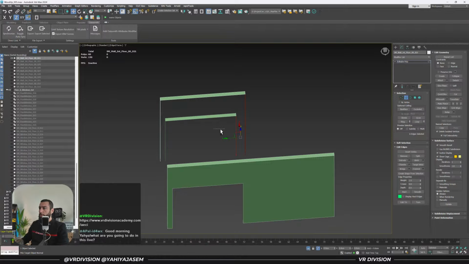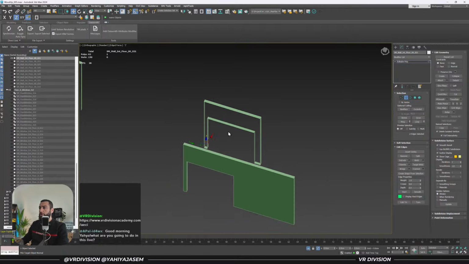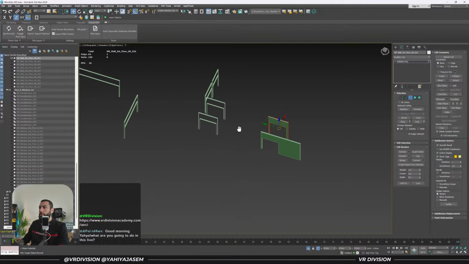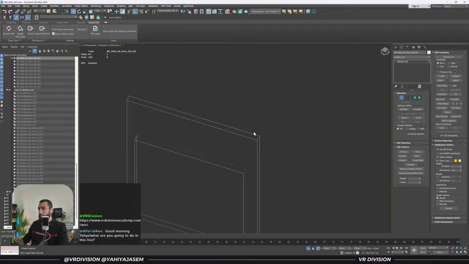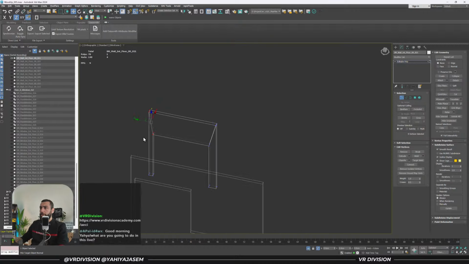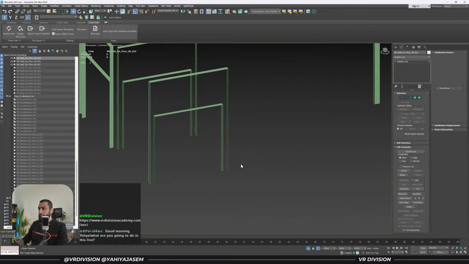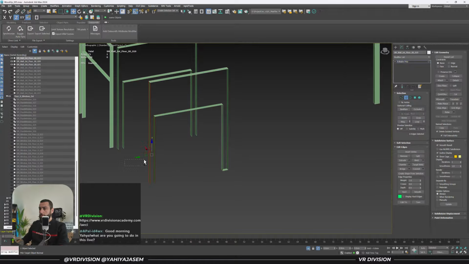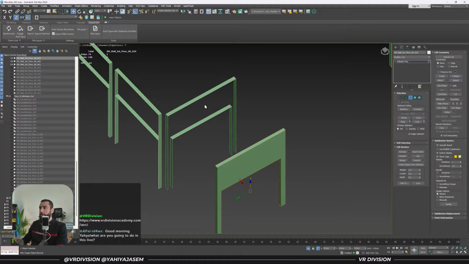So I'm trying not to be a perfectionist, just to finish. And by perfectionist I mean, for example, turning everything into quads. I think things will be fine, so I'm trying not to do this all the time. Just keeping things simple.